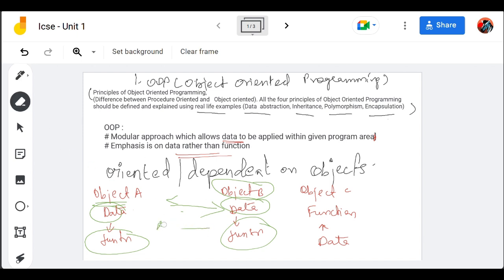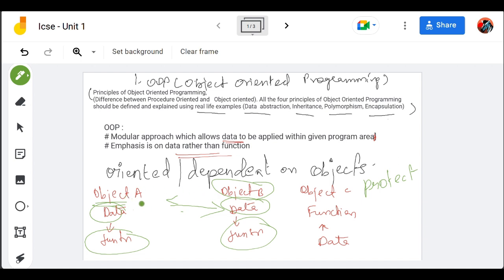And object C is the same, it can only handle object C's function and data. So why do we have this? It is a powerful tool, so that we don't have to go ahead and access the next object. It helps in protection of data and it makes the data secure. So this is another property and example of object oriented programming language.